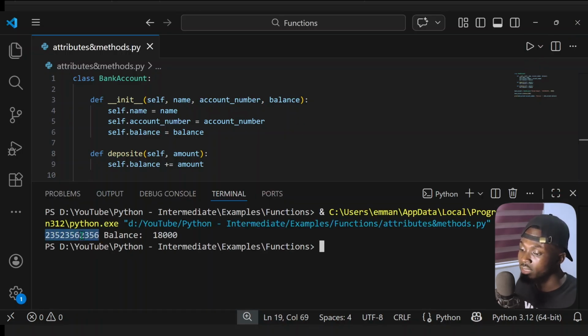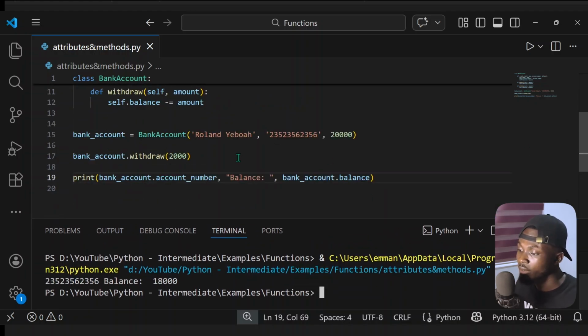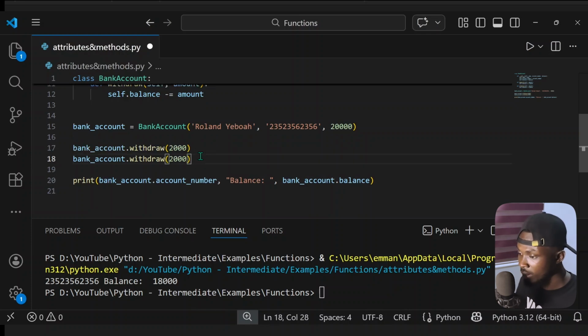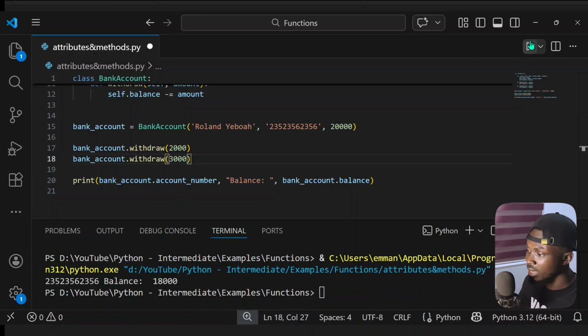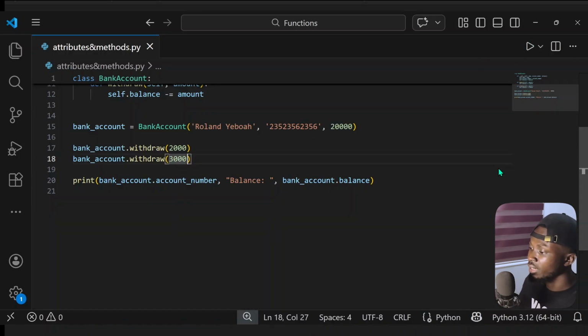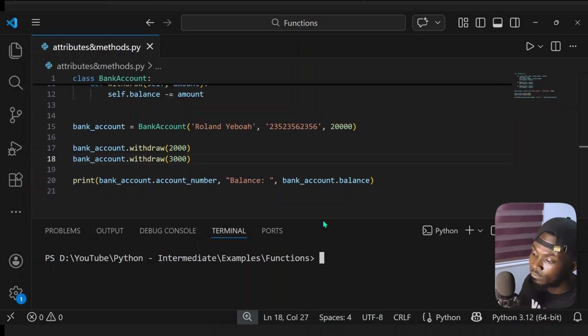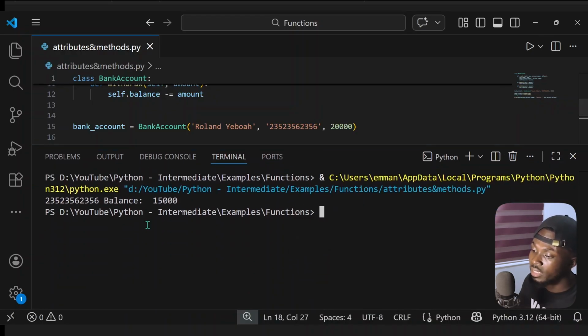This is the account number, and 18,000, because you withdrew 2,000. If you withdraw 3,000 and print here, you get 15,000.